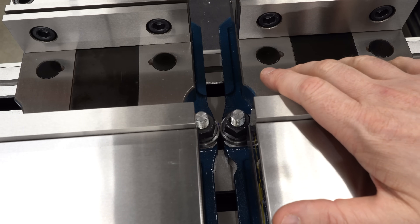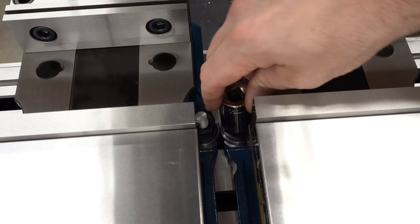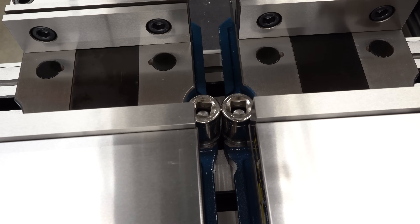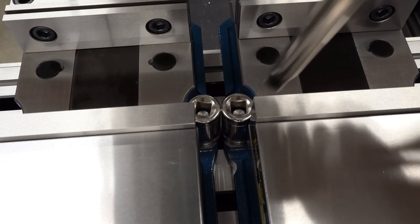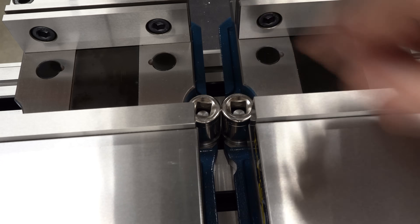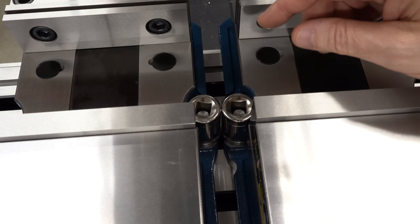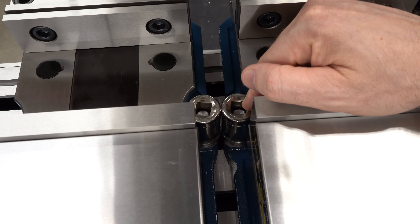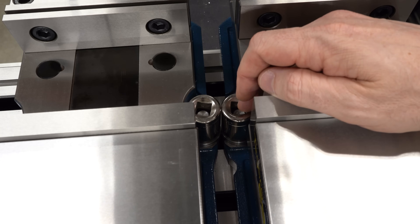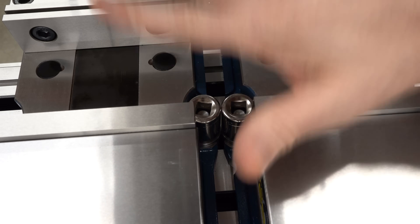In a minute, I'm going to partially close these jaws as part of the setup process, which makes getting to the inner hardware even more difficult. So I'm going to drop a couple of sockets onto those clamping nuts right now while I have access. I'll be able to come back later and reach down with a socket extension and tighten those between the vices even when the jaw is partially closed. These are 7/8-inch clamping nuts, typical of an imperial half-inch clamp set. It turns out 7/8 of an inch and 22 millimeter are very close, so I've got a 22mm socket and my 7/8 socket to use for the duration of this process.